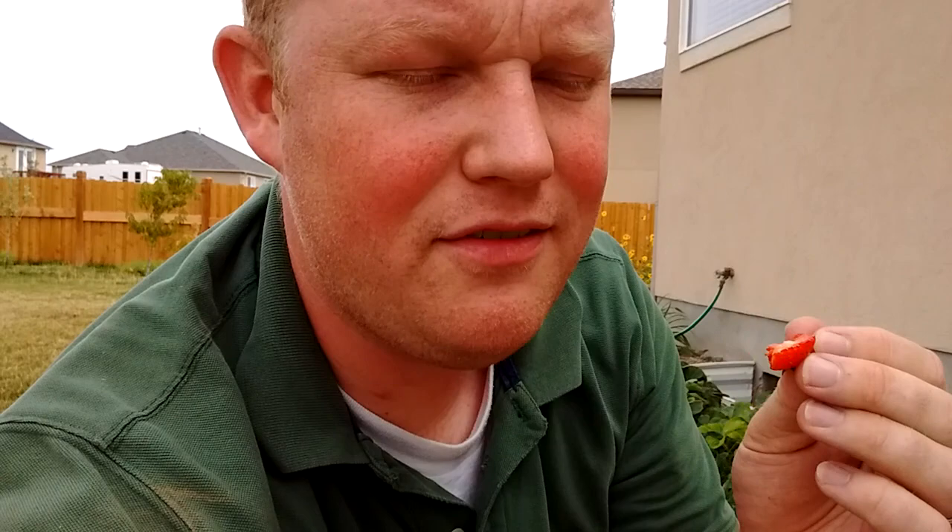That's what I want to share with you today — strawberries. I don't add anything to it. I water my strawberry plants twice a day for about two minutes each on a timer: once in the morning, once at night. These are some of the juiciest strawberries I've ever had in my life.